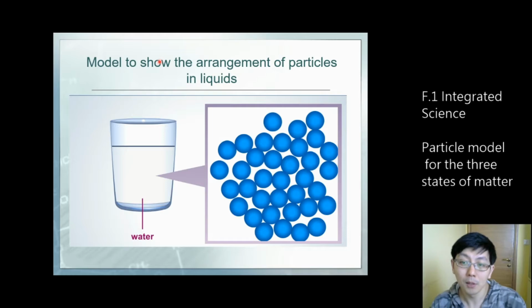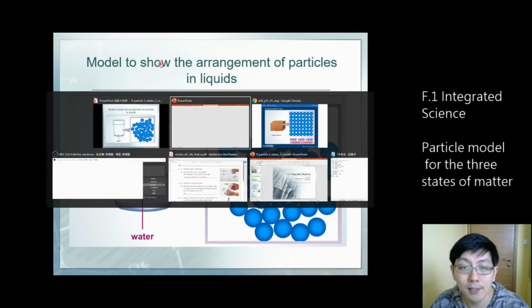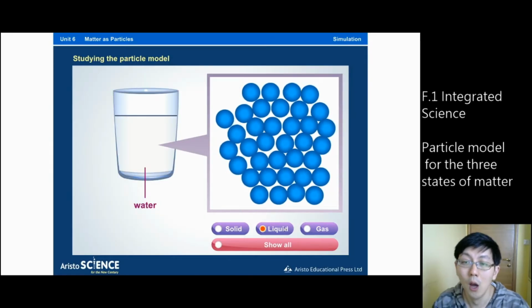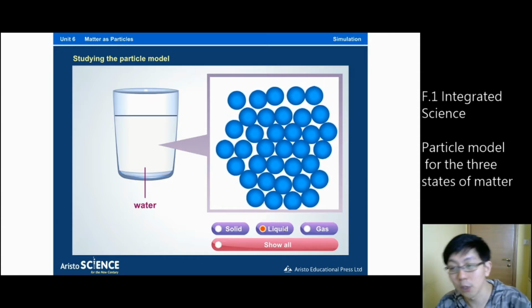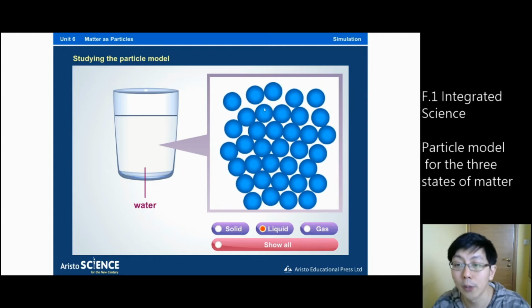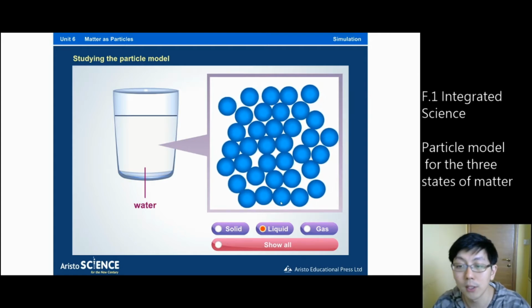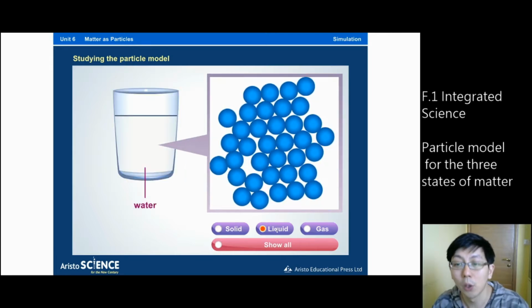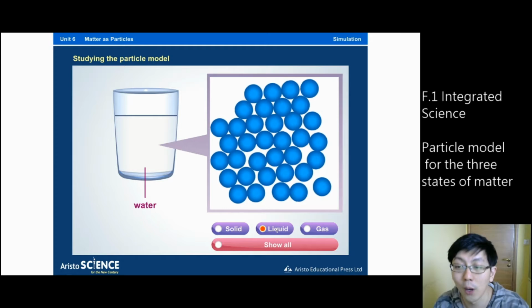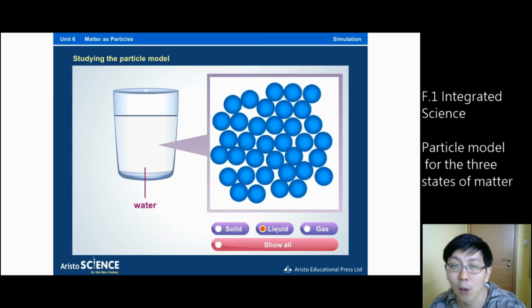Okay, the next one. The particles of a liquid will look like this. This is a representation for the particles inside water, a representative of liquid. So let's see the actual situation. This time, the particles are also moving around their own positions. They're still close together, but they are not in a fixed position. They are not arranged like a solid, and they have a little space to move. Also, they are vibrating.